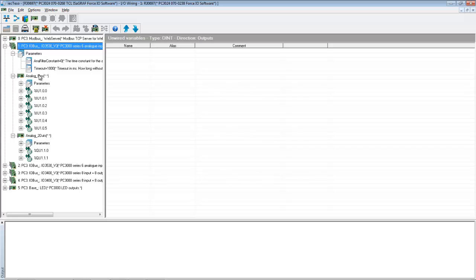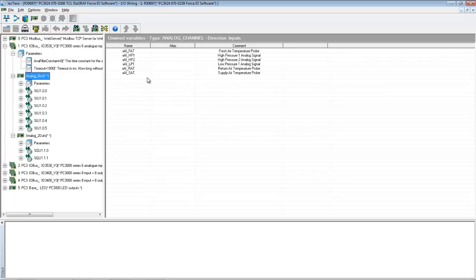With the analog inputs, clicking on this will show all unwired variables. Now, if you have not configured the variables correctly in the dictionary, they will not appear. It will only show variables that are of the correct type and direction, in this case analog channel and inputs.